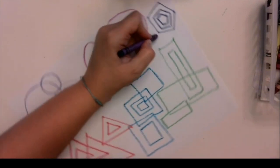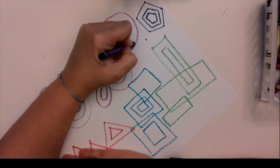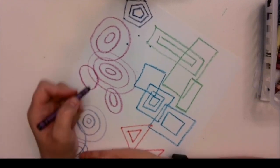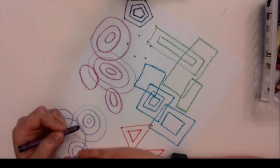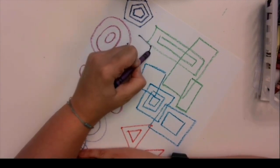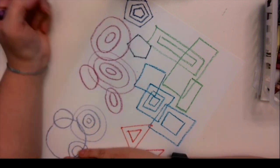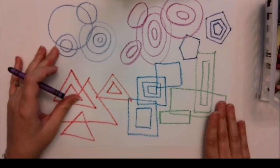Okay, again, I go top corner, left and right corner, and the bottom 2 corners. And then I connect each side with a straight line for a pentagon. So those are some of the geometric shapes that we practiced for kindergarten.